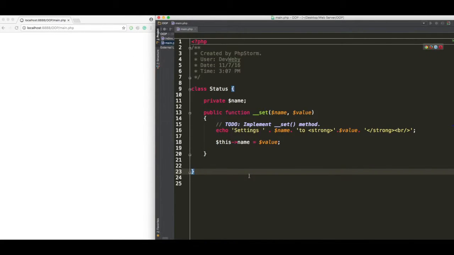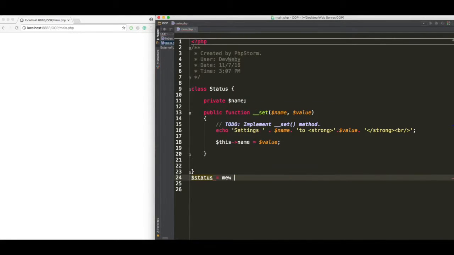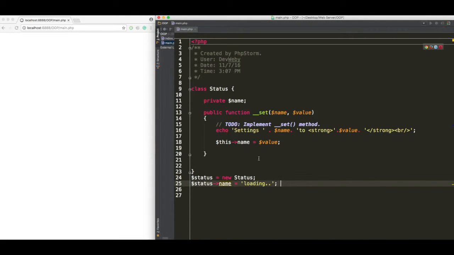Next, over here, we want to initialize our status, right? So what we have to do is say status equals new status, and then we want to say status name, and let's say we want to set it to loading. Let's press Control S or Command S to save. Let's go to our browser and reload.